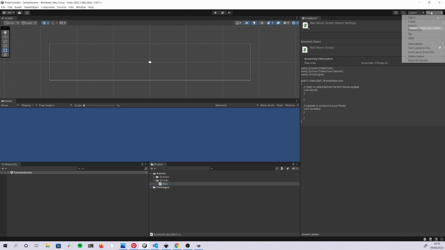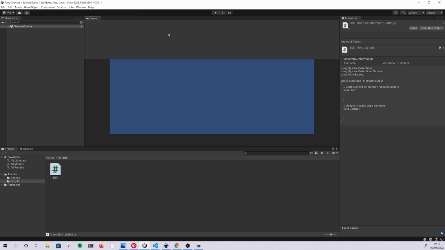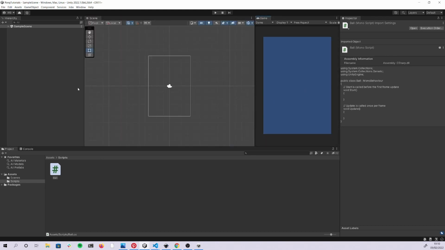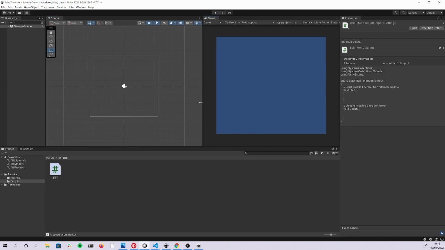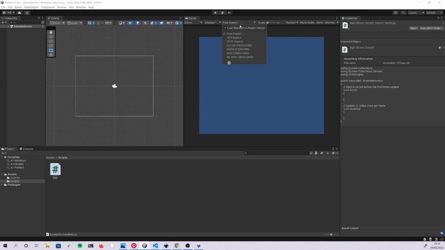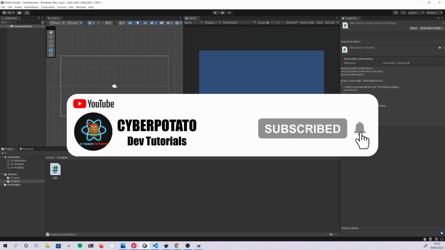Your layout may be a little bit different, like this. I was just trying to find the one that would work for me, but we can stay with that layout. I'm gonna grab a game view and maybe have it here. Okay, so basically what we'd like to do here is change the aspect of the camera to 16:9.